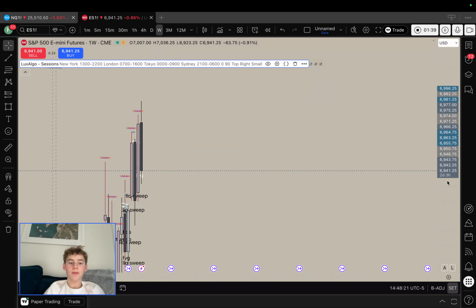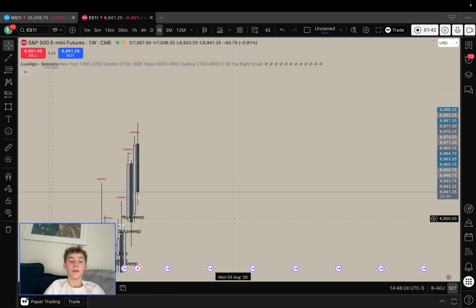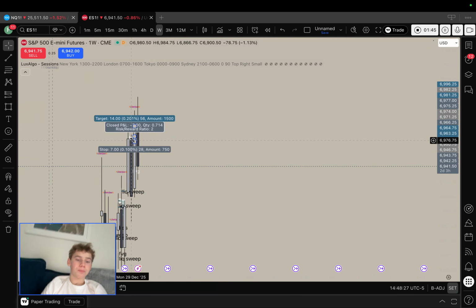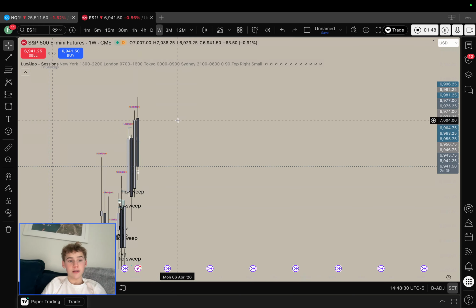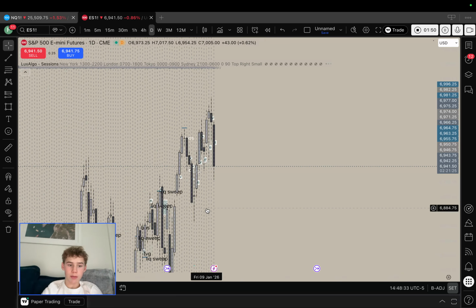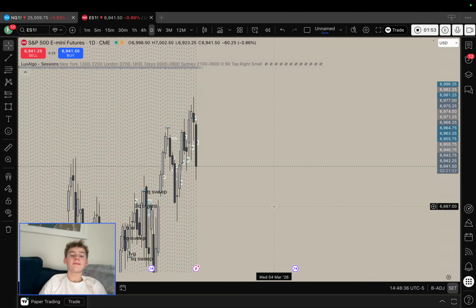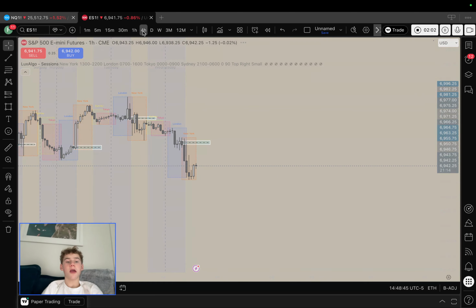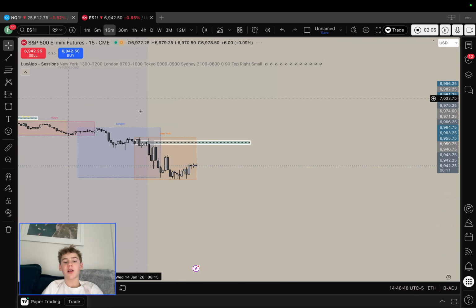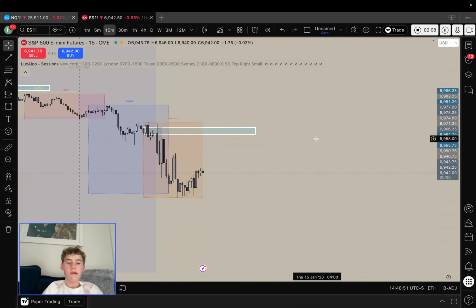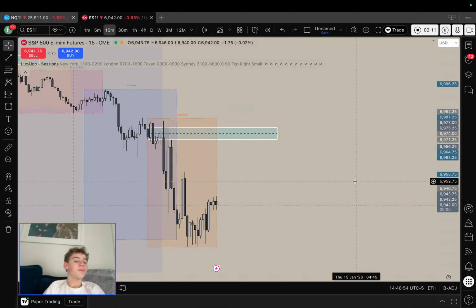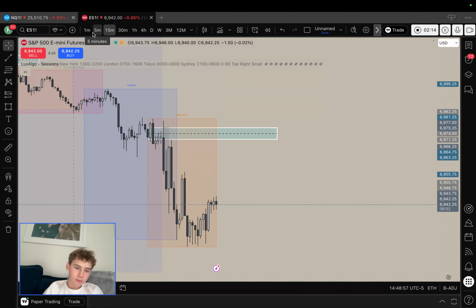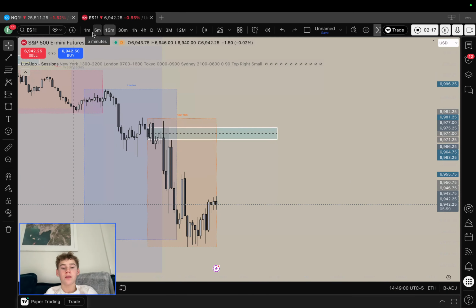I check the weekly time frame. What's our weekly analysis? Are we bullish, bearish? We're in an uptrend, but we got a big bearish candle, so that's something I've got to keep in mind. On the daily bias, we're in a bullish trend, but we got some bearish candles. So I'm looking for sells today if I can. Really, I just follow my strategy. I look at my daily bias, but it's not the center of my strategy. It is a big part in the weekly, just to see where price wants to go.